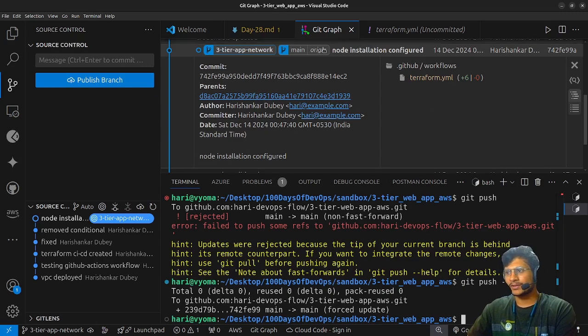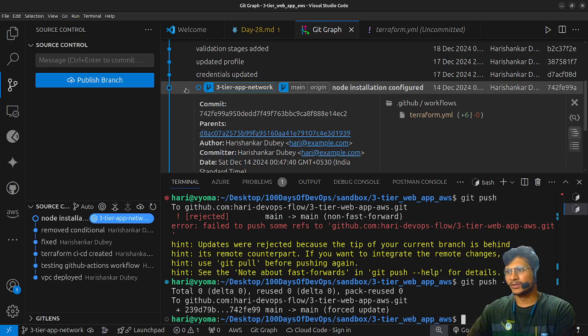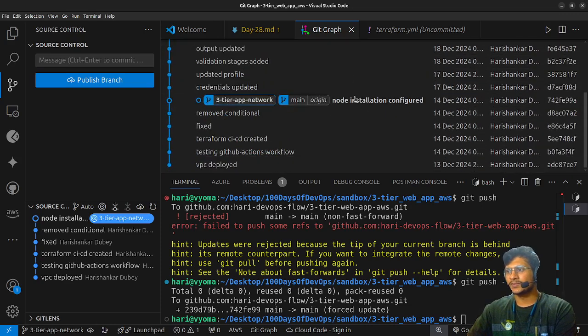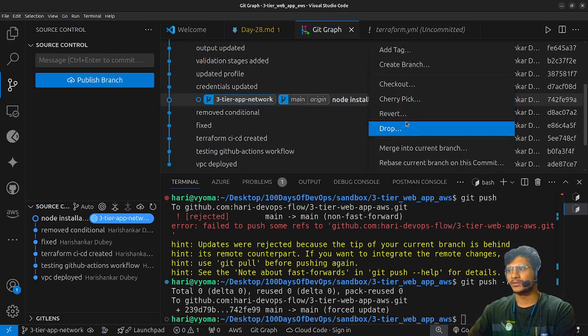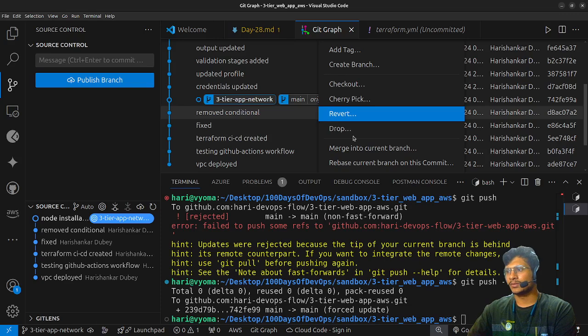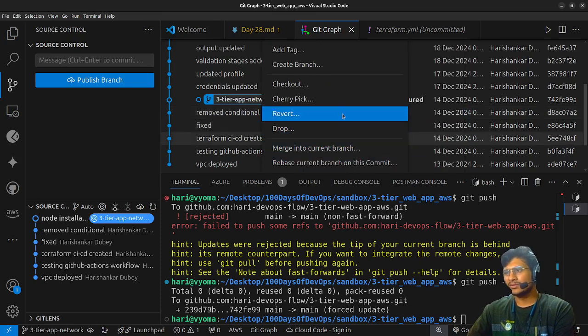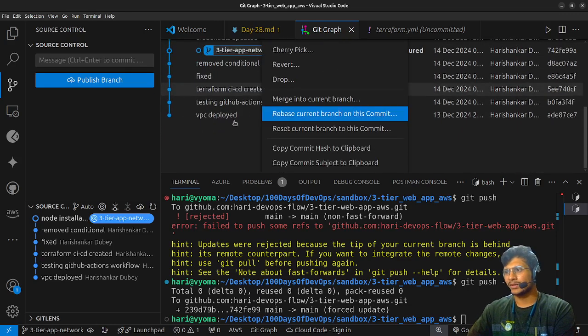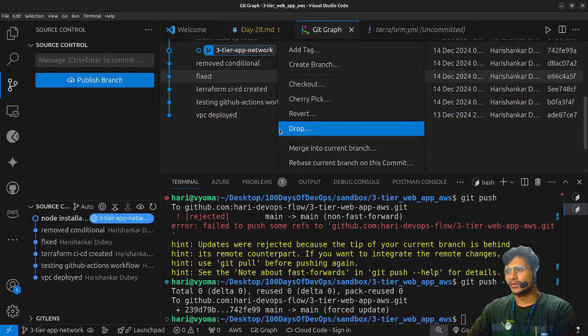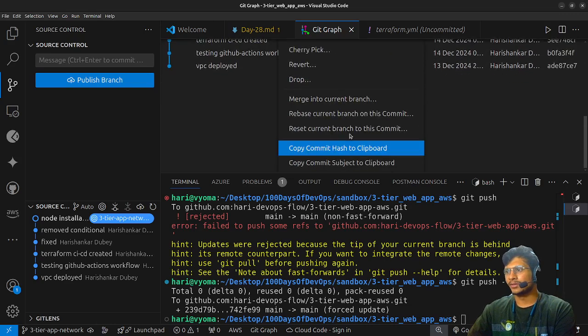I could have reset the branch over here itself. Here you can see revert, rebase, merge. There are a lot of things that are currently going on. Suppose, reset current branch to this commit.